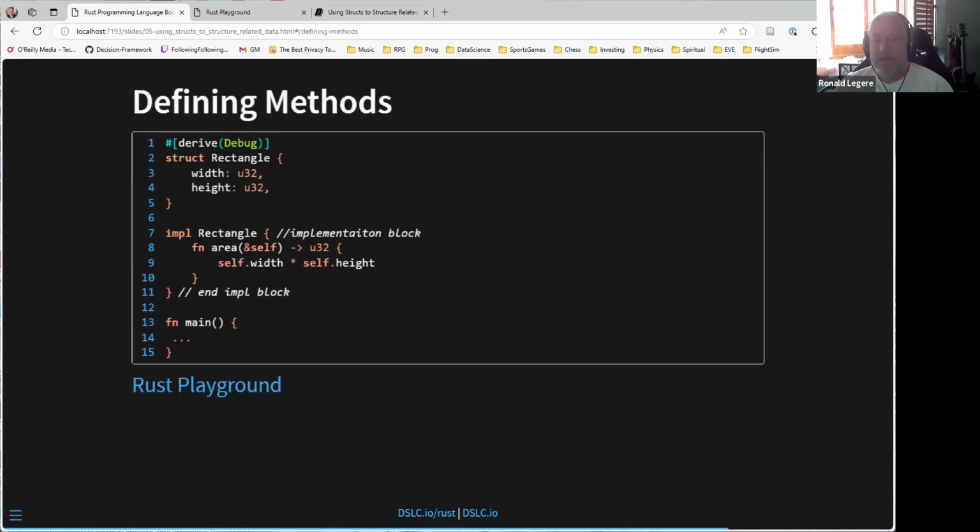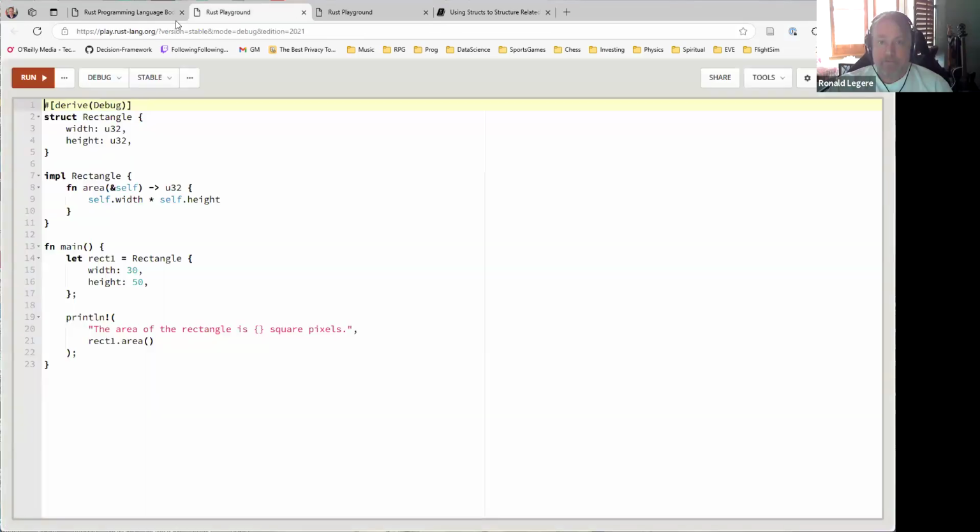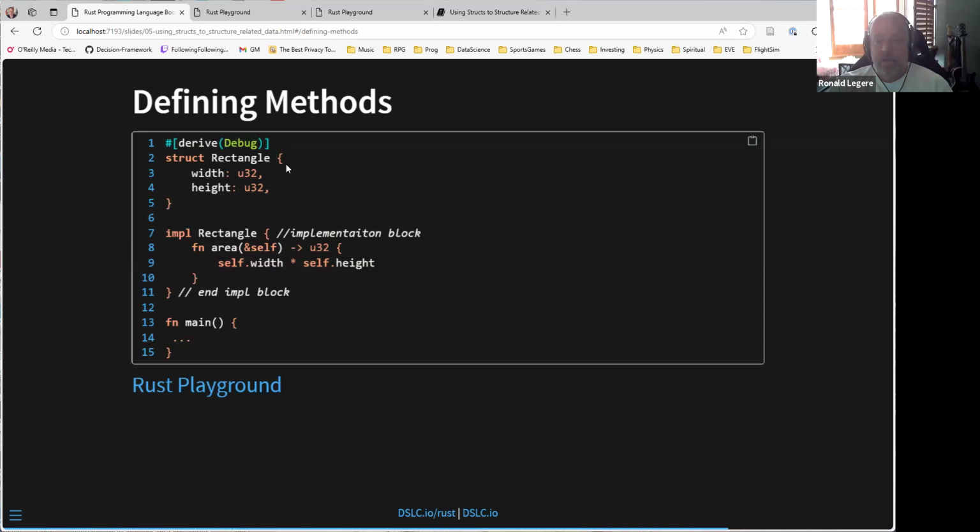Okay, so methods are the next thing we're going to talk about. I'm just going to open this up so I have it available. A method is like a function. It is a function, but it's a function that's associated with the structure. And more importantly, it also takes in the structure itself as a first argument. So the associated part comes from this syntax where it says implementing. I read this as implementing for rectangles. I don't know how you're supposed to read it, but that's how I read it.